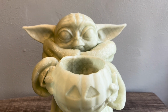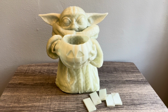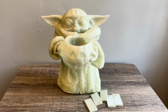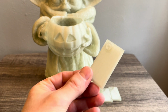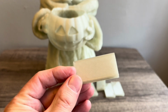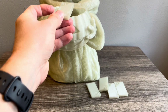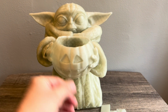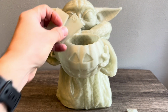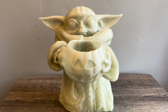So for trick-or-treating, I thought Grogu wouldn't be complete without some Beskar treats for his pumpkin. I also printed these in glow-in-the-dark and just made a few. And I have thought about trying to print this model a little bigger so that I could actually use the pumpkin that he's holding as a candy bowl at Halloween. So maybe that'll be a future project.